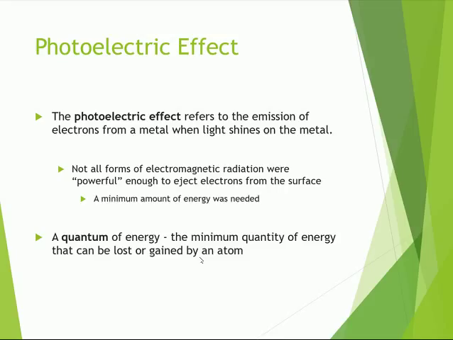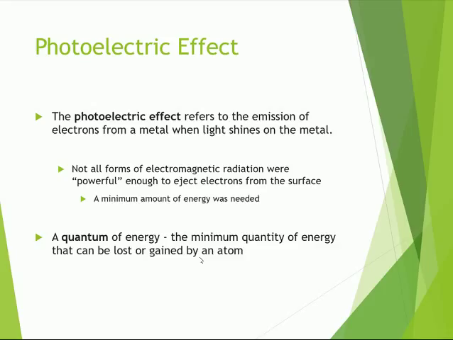Now, when things started to get dicey was the investigation of the photoelectric effect. This was an observed phenomenon. It refers to metal throwing off electrons when a light was shone onto the surface of the metal. But it was found that not all kinds of light were able to eject electrons from the surface.